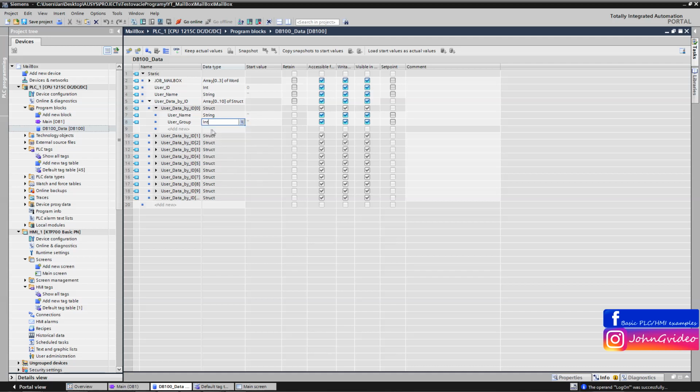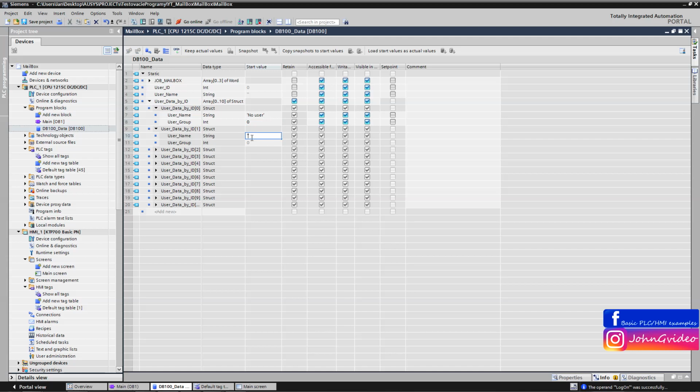For example, element 0 of this array will be for the logged off state. This means the name of the user is no user and the group is 0.